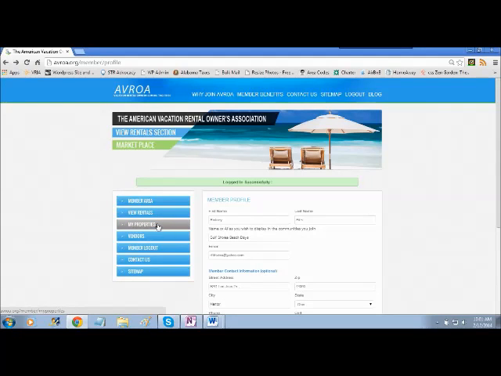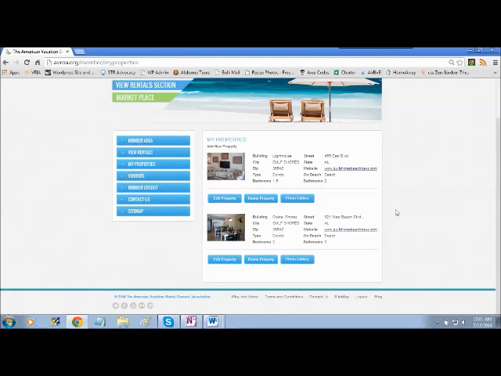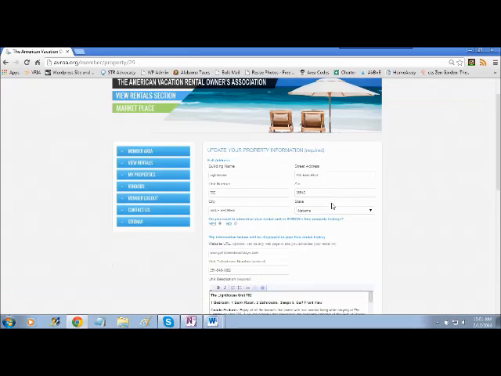And then after rentals, it's My Properties, okay, and this lists the properties that you have listed. You can see the green tab and the blue tabs here. It goes Edit Property, Delete, and Photo Gallery. You can go to Edit Property, and of course, this is your property information for that property right there. You can see this little button here: do you want to advertise on the free property listings? Yes or no. So if you're pulling that property off the market for a while and you don't want to advertise, you just click that and boom, it's off the property listings.